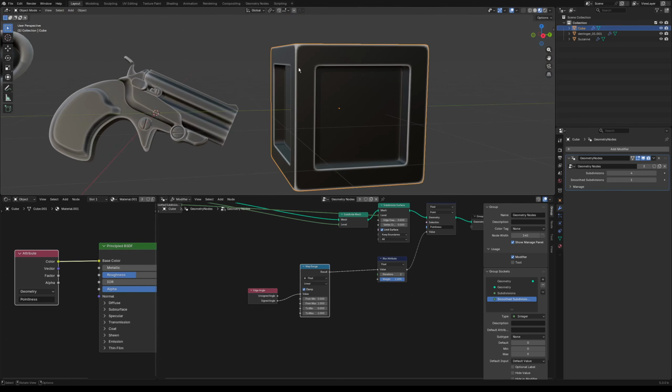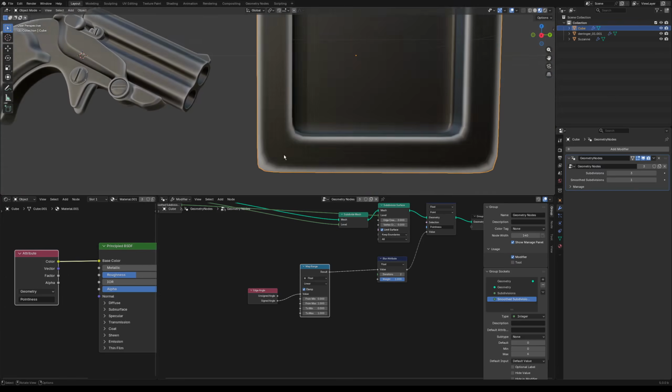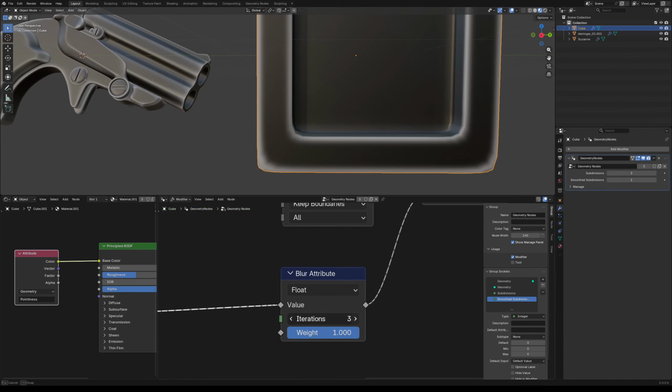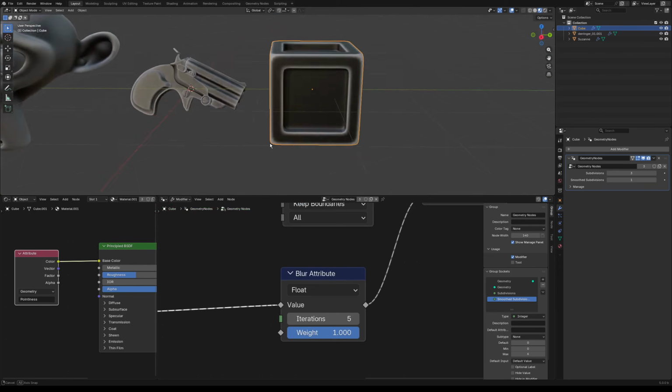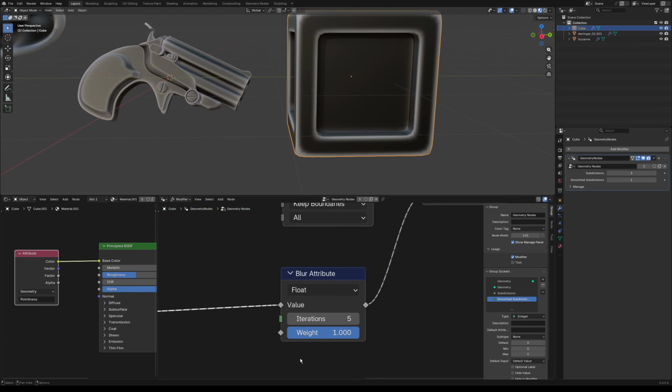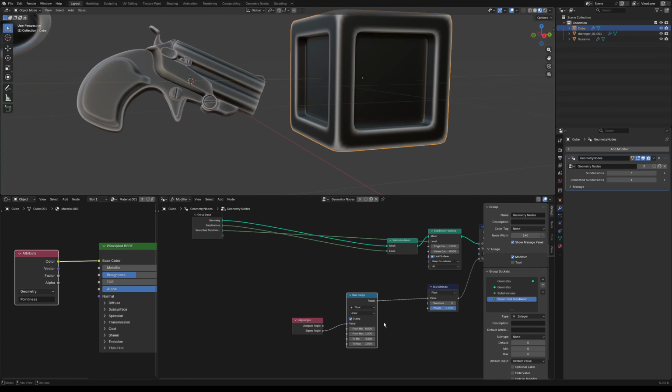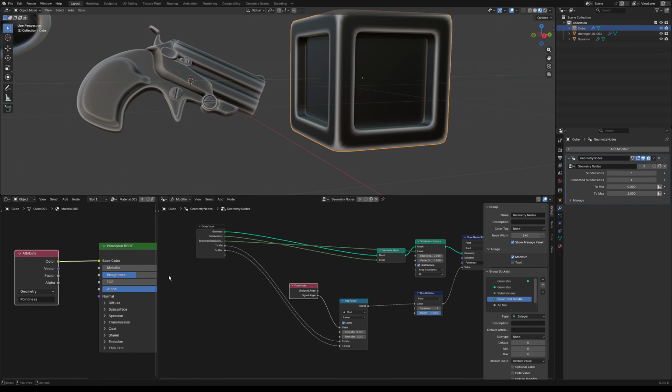So if you want them to spread more than just a tiny bit, you may actually need to turn down the subdivisions so that you can see they spread a little further initially. You can also try turning up the iterations on the blur, and that will spread them out as well, but this might get very performance hungry if you're doing too many iterations. Next, let's plug our mapping controls into our group output. So we'll just plug our 2min and 2max in, and now you can see they've shown up here, and we'll leave the rest alone for now.